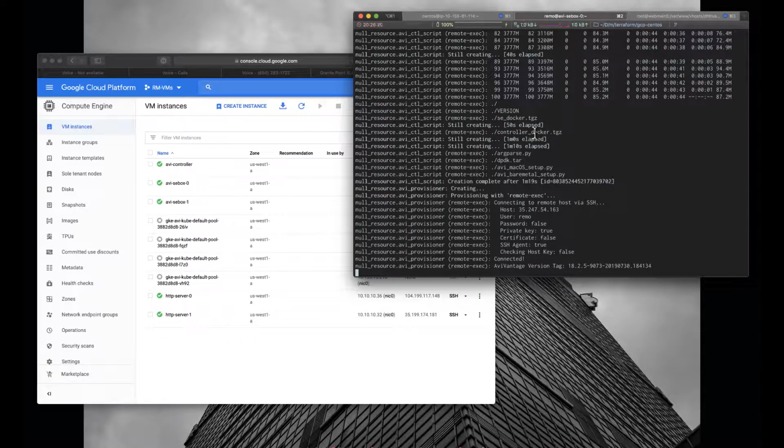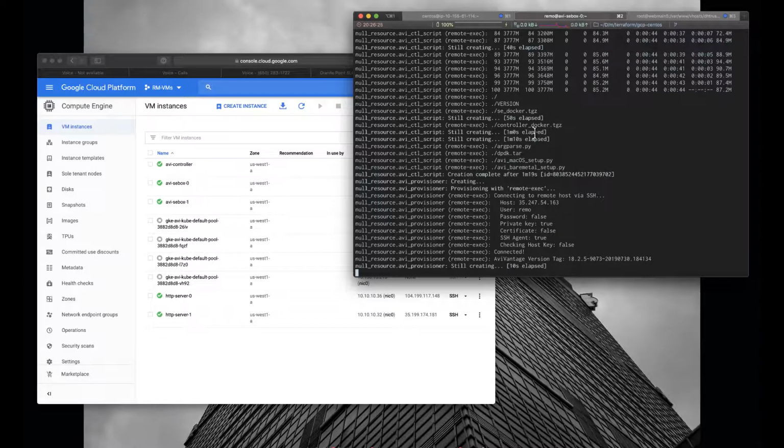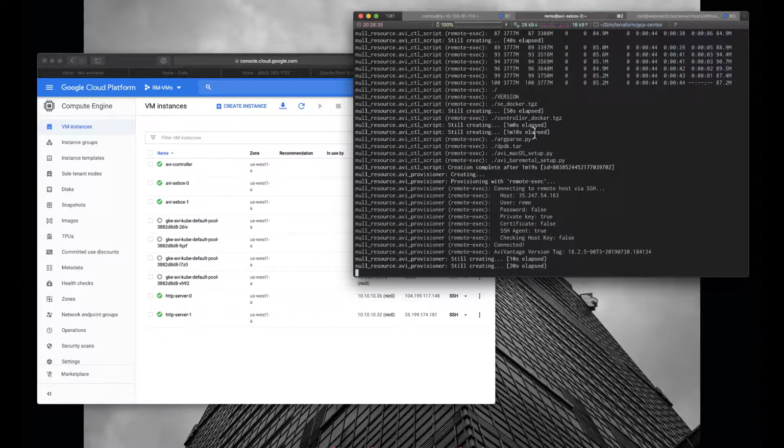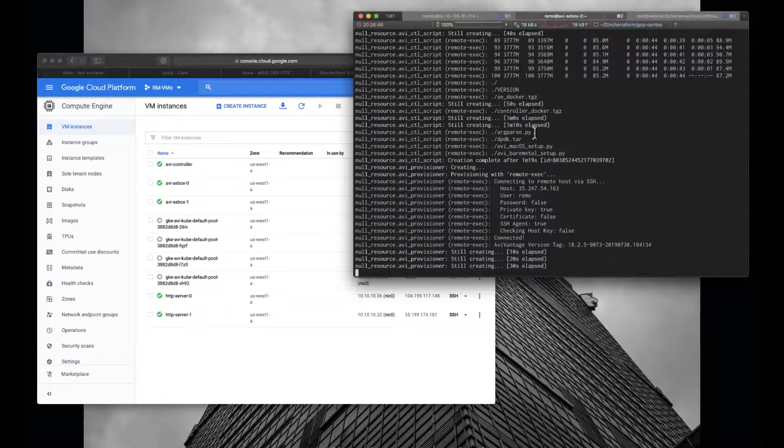So we're running the provisioning right now, where we're collecting the IP address for that box. And we're going to use that IP address to modify the installation script for the controller, and we're going to run it. The minimum is 24 gig of RAM. The box that they have is about 30 gig of RAM. So those parameters can be changed. If you want to have more or less, you can adjust that.